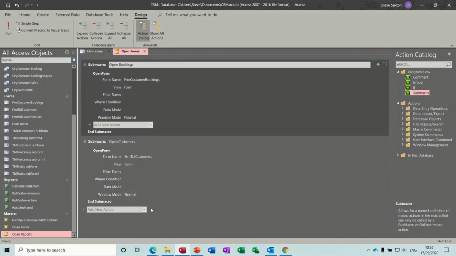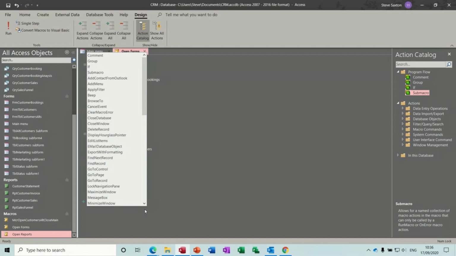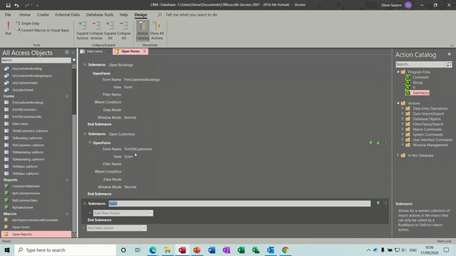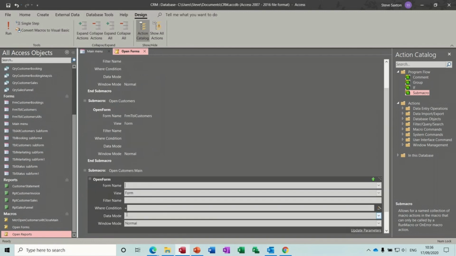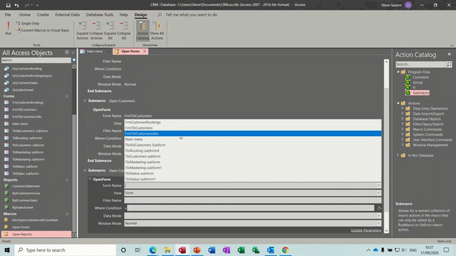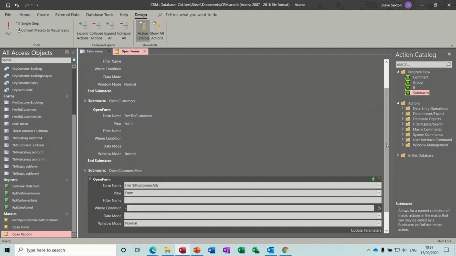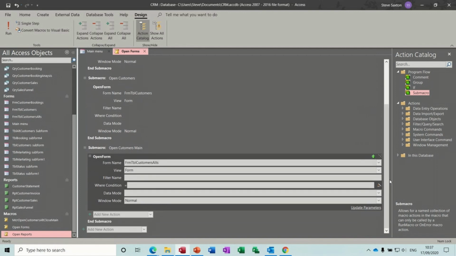And then the third one and the last one in this little bit is sub macro. So we're going to call this open customers alt, I'll call it main actually, main. And then you do the same thing, open form, find the form, customers alt, like so, and then that's it.